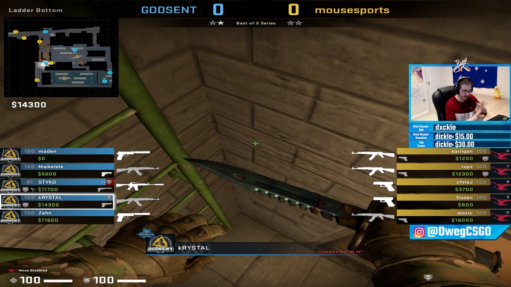Now, zehN, who we're going to be focusing this review on, he went 35 and 12. He went positive 23 with over 137 ADR across every single round in this map. You kind of look at that and you're like, oh, that's a very good result. Did really well. But what I really want to touch on is this second half.